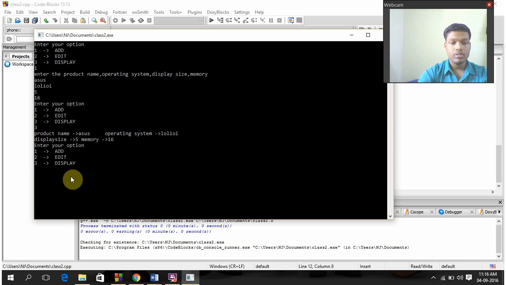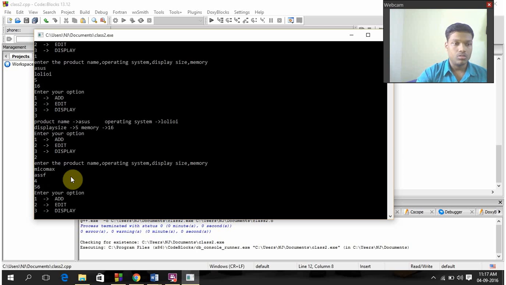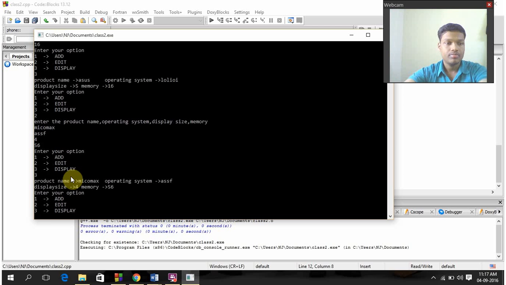And I want to edit something. Macro Max, and operating system as something, display as 4, and memory as something. Now I will go for the display. As you can see, it changed: Macro Max, operating system as this one, display size as 4, and memory as 56. So here's the end of the program.